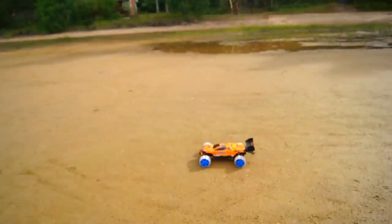Something I noticed right away is how much better traction you have on sand. It grips, it's unbelievable. Take a look at this.